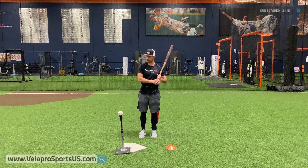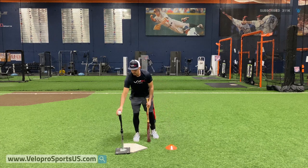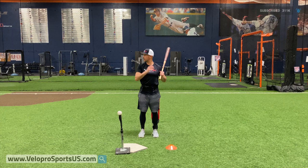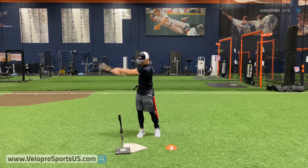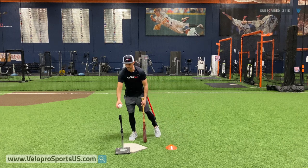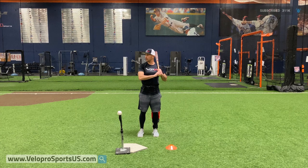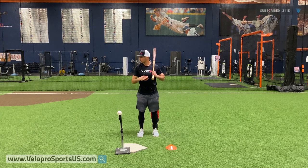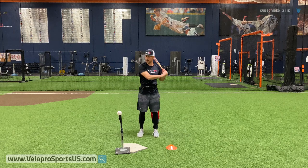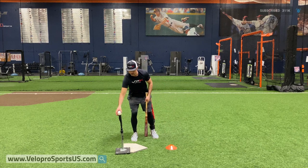So I'll start out by doing it correctly — that's right over second base. But if I do it incorrect and I get out front, that's what's going to happen. I can feel the harness pulling my back foot off the ground, giving me that great feedback that I need. Again, if I go at this with my front shoulder or I get unstacked in any way, it's going to pull me off. So again — that was an exaggeration there for you so that way you can see it.